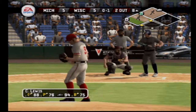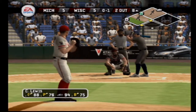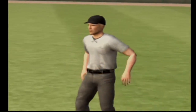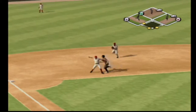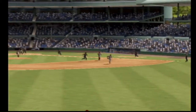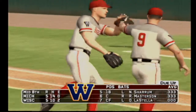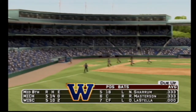Knee-high breaking ball for a strike. They appealed to the first base ump — tried to check his swing but the home plate umpire didn't buy it. There's a grounder to the left side toward the hole — the inning's over. Michigan strands two and we're headed to the bottom of the eighth, it's tied at five. Great job that inning — they've come back and tied the ball game.